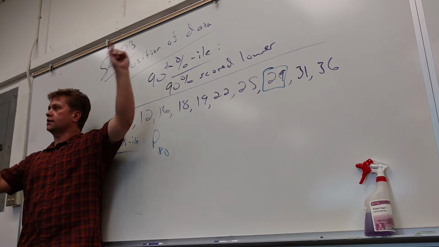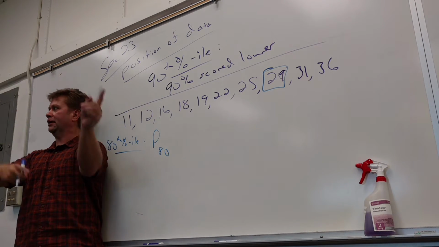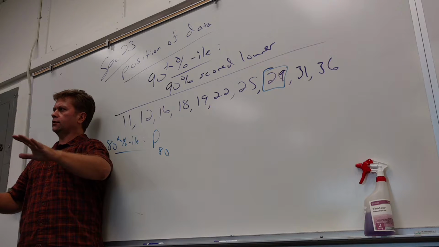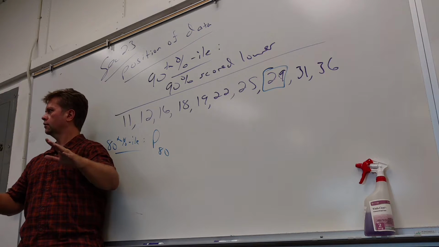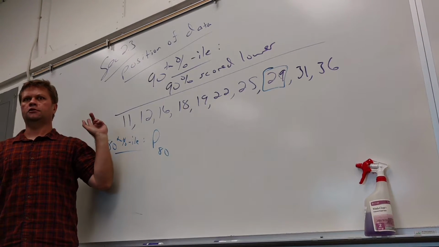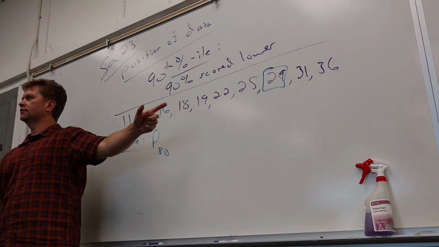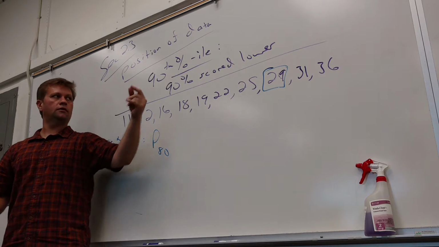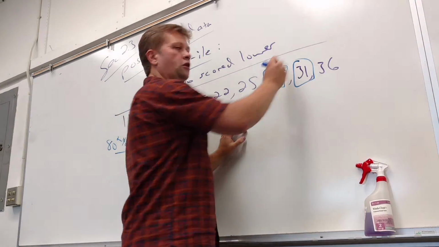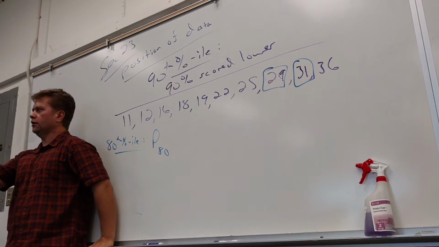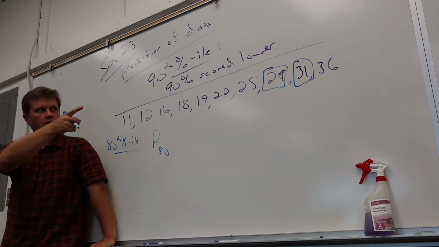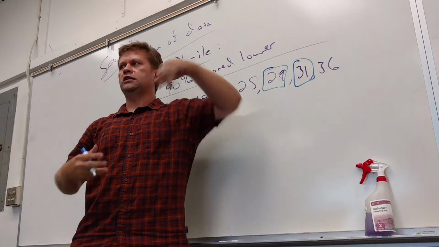So it makes some sense because 29 is the eighth number in, and 8 out of 10 is 80%. That makes sense. Is there another guess? Does that sound right? How many numbers are below 29? 7. So what percentage of the data is below 29? 70%. So what's a different guess? 31. That's also wrong. That's all right. If I'm in the 80th percentile, what percent should be above me? 20%. Well, how many numbers are above 31? There's only 10% above it.